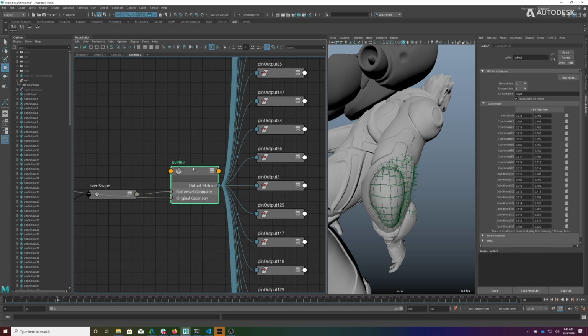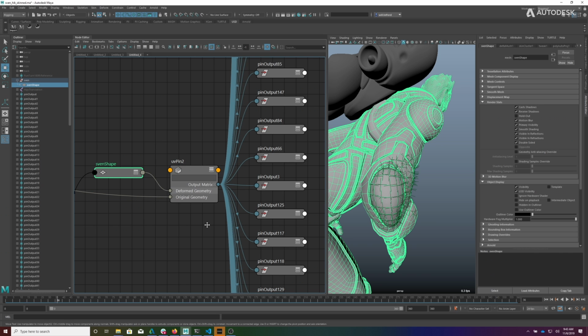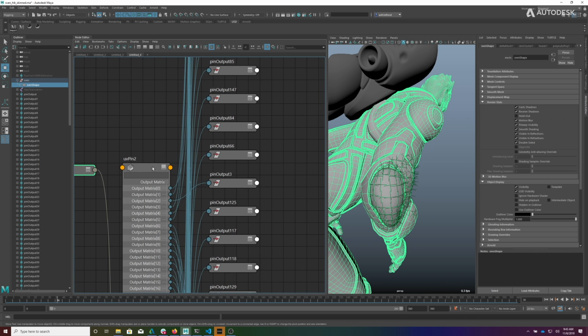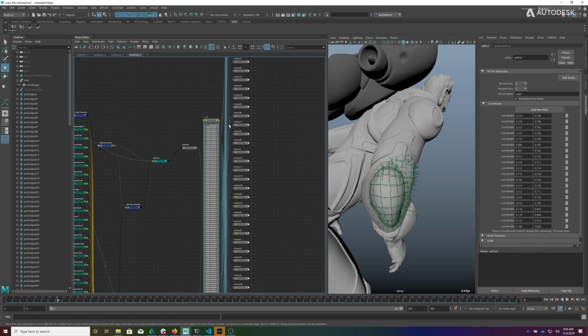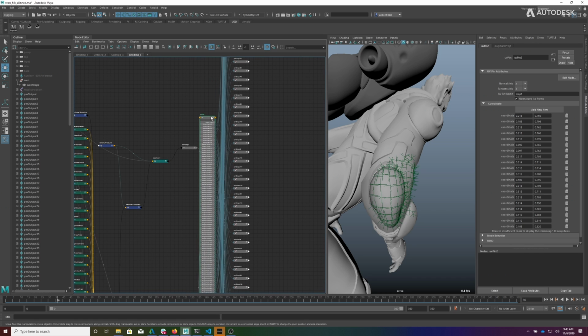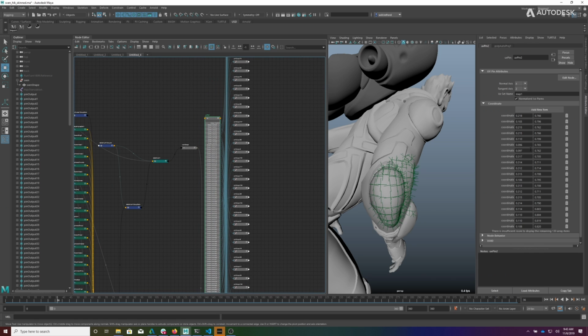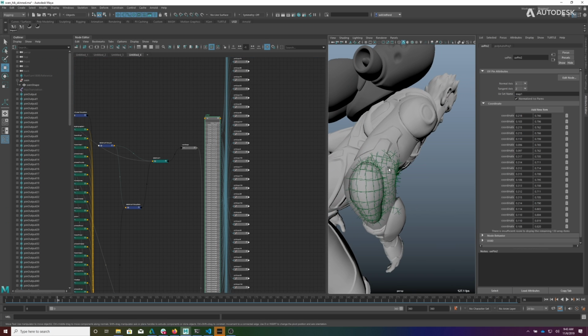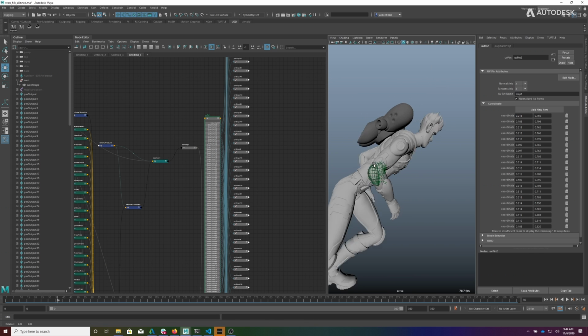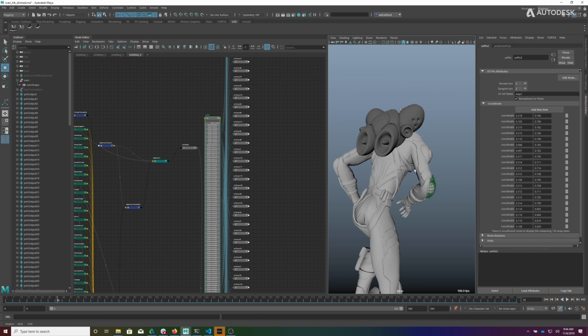So you can see that it takes in one geometry, but that it spits out multiple matrices to drive all of these pins. And you can also see over here that all their UV coordinates are present. So you can update all of these with one set of settings. So that's the power of the UV pin node, but it's wrapped up cleanly in the Rivet command.